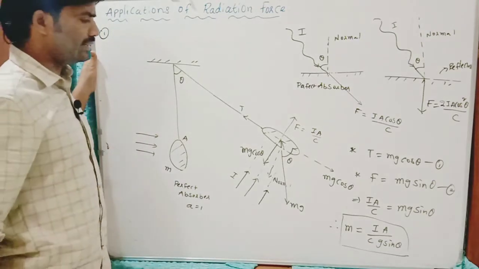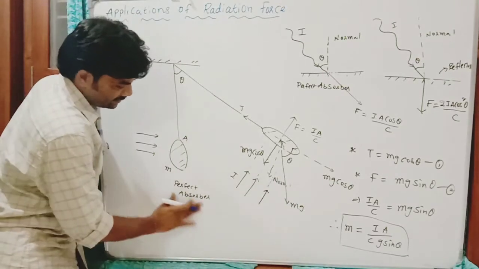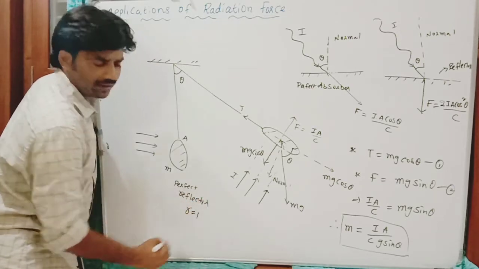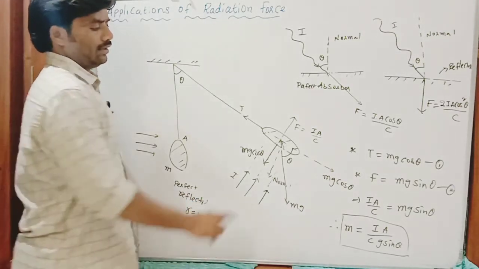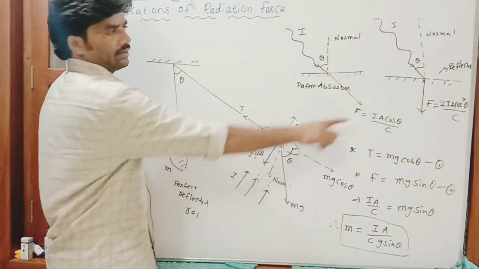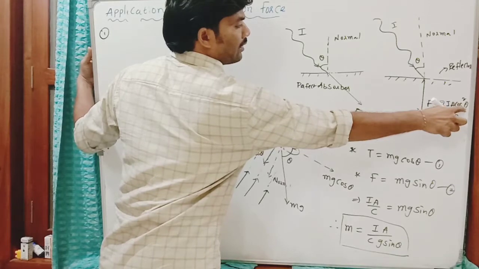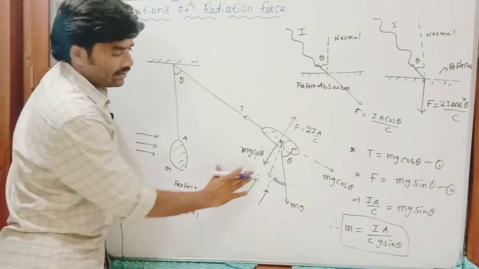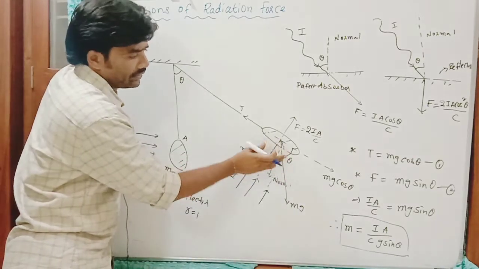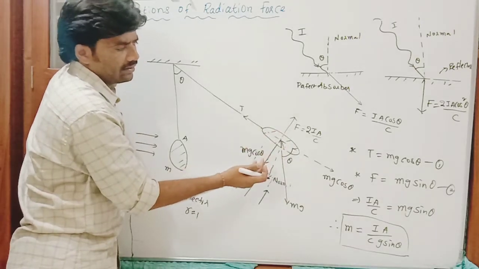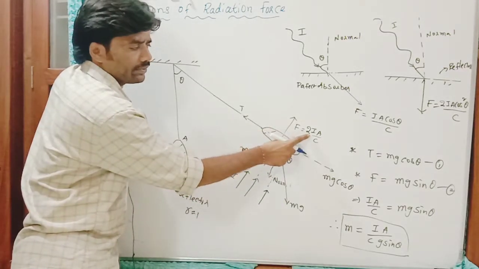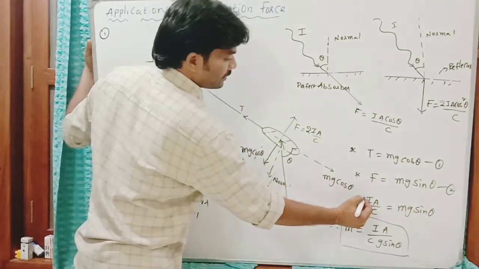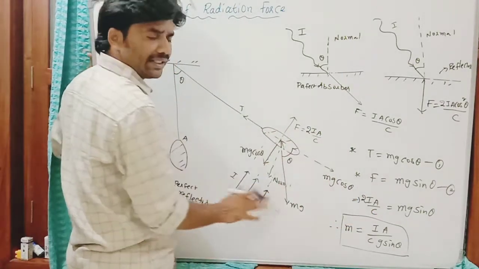Now in the same case, if it is a perfect reflector, perfect reflector means R equal to 1, the reflection coefficient. Now here normal incidence, so based on this formula, again theta is 0 or 180, then you will have 2IA by C for a perfect reflector. The direction of force on a reflector is always perpendicular to its plane, in the same direction as the force on the absorbing material, but the magnitude is 2 times that, 2IA by C. Now here you will have 2, except for this the remaining is the same.